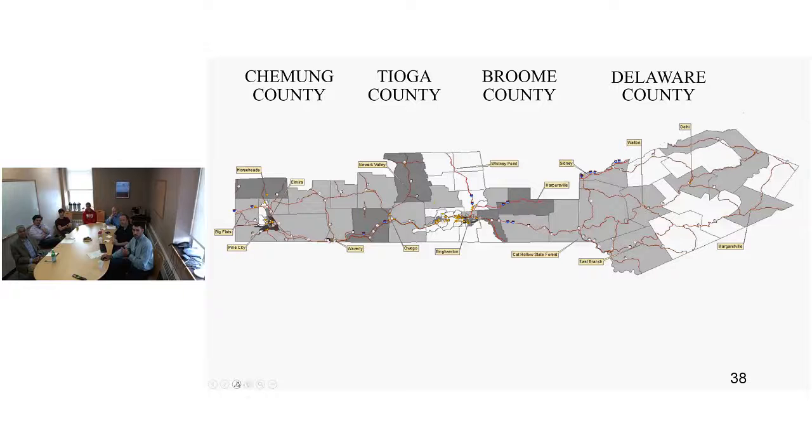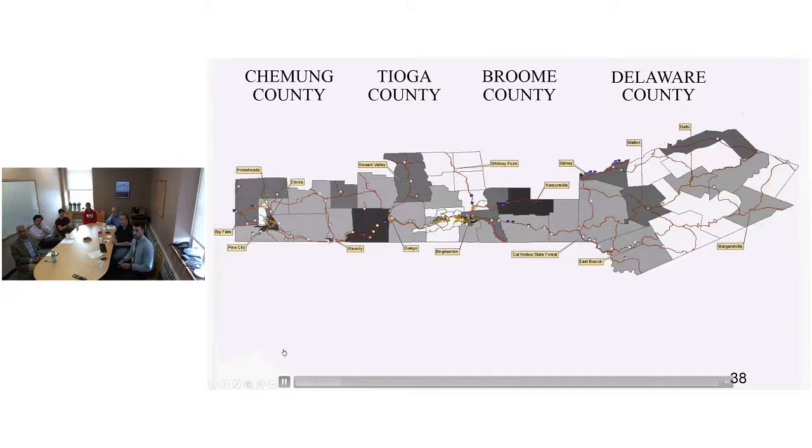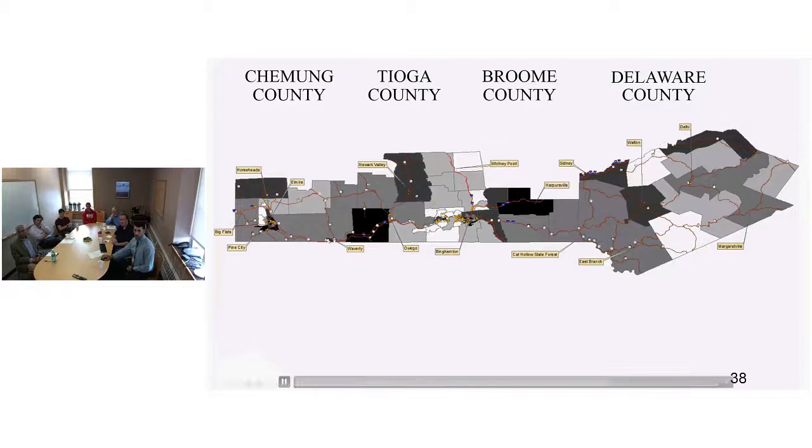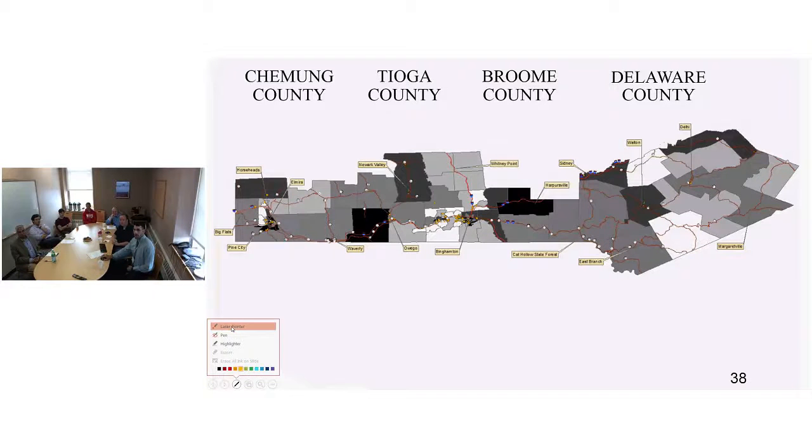Then I expanded the work to look at four different counties: Broome County, Delaware, Tioga, and Chemung. All of them are in New York State. I ran the model again from 2008 to 2020. The reason that I expanded was that we were thinking maybe Medicaid enrollees in Harpersville would access primary care providers in the next county, but we see that there is no primary care provider practicing in this area. So again, we have the same issue.